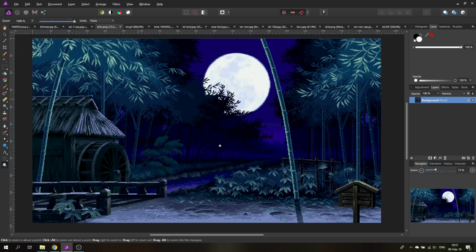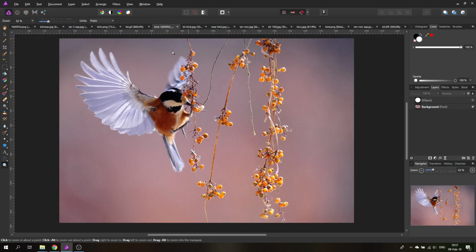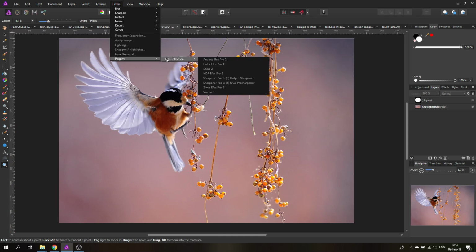Okay, so another thing to look at is, there's a filter called the Nik Collection. It's now owned by DxO. You can look it up online, and what they have is this. They have the Sharpener Pro for output sharpening and also for raw pre-sharpening.